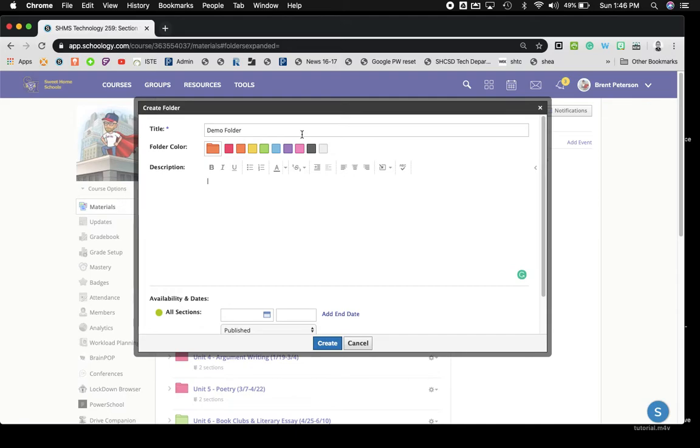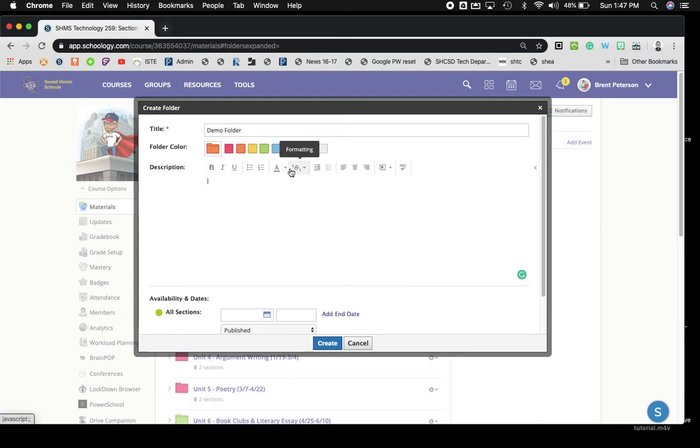But usually the title of your folder is going to be fairly clear for students, and they'll know kind of where to go. One other thing that I've seen used in the past is color coding folders based on when they're being used. Using the green means go. You may use like a green, yellow, red, like a stoplight or traffic light signal. Green is current, yellow is the previous, and red is older units of study that you've gone into in the past. Or you can use whatever color code system you might like to use with your course of study.